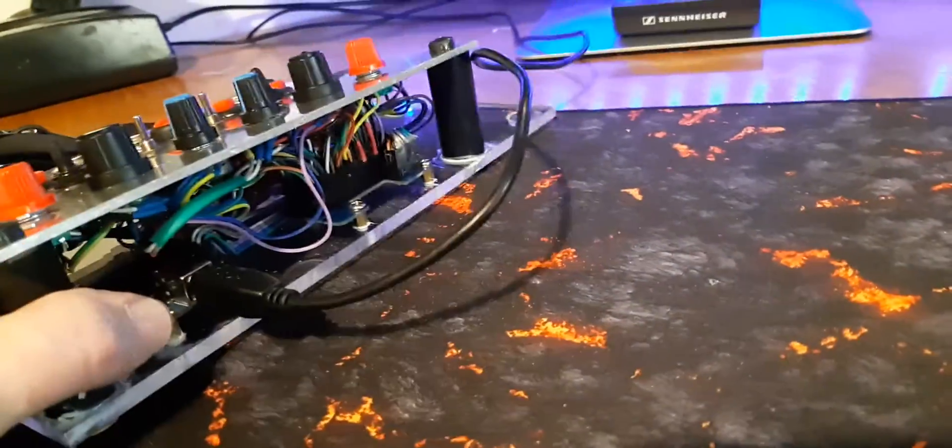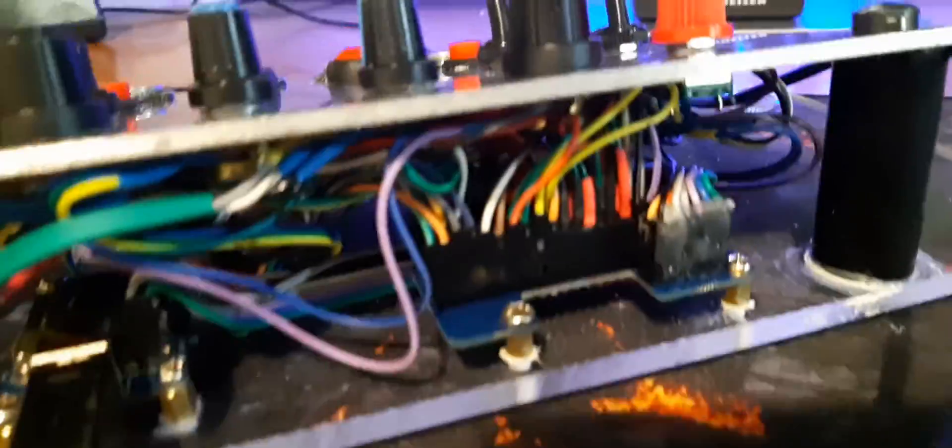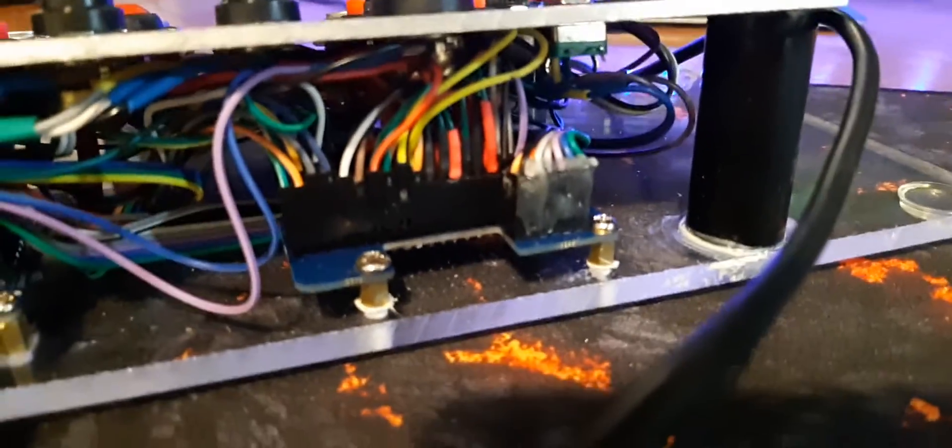The other reason I chose the wedge shape is because if we look at the electronics at the back, the core of the system is a Bodnar board and a Bodnar riser board — you can see they're mounted left and right there, and everything flows through those two boards. I needed enough space to allow all the wires to flow from there and also to be able to mount them. If it was going to be flat, everything would have to be very high, so the wedge actually gives a nice ergonomic shape.